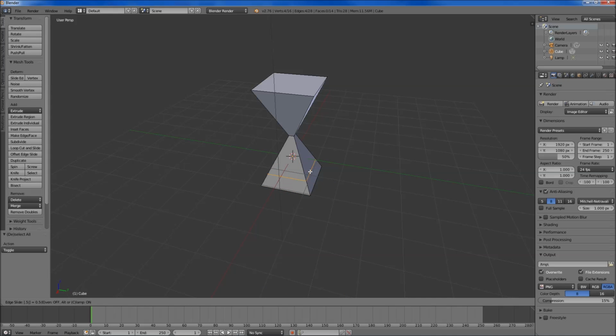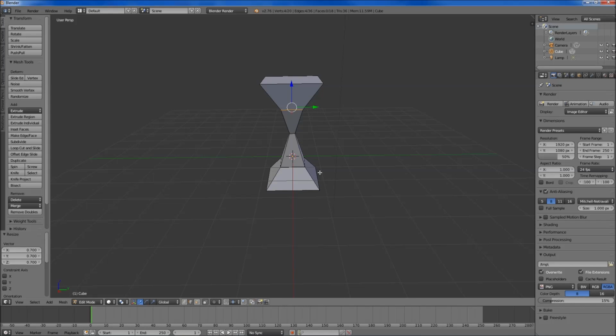I won't slide it at all. I'll just press enter, and I'll scale this like 0.7, and then I'll make an edge loop up here, and then I'll scale that maybe 0.7. And then we have our hourglass thing, sort of has a nice curve to it.